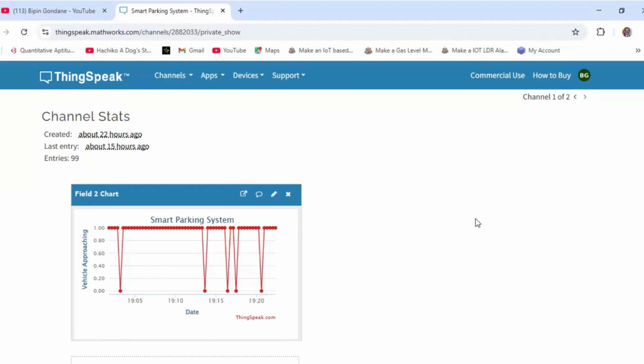Probably there is one more project that is just the same with MicroPython. So this is part one. Part two, I'll make a separate video for that. You watch that also. The same board, same sensors, but it is in MicroPython, right? So I will make a separate video for that. It will be combined, I will put it on the channel and you can watch. That means this project can be done in MicroPython as well as Arduino IDE. This is Arduino IDE. First, we have tried with Arduino IDE.